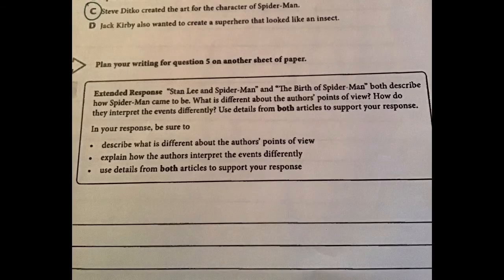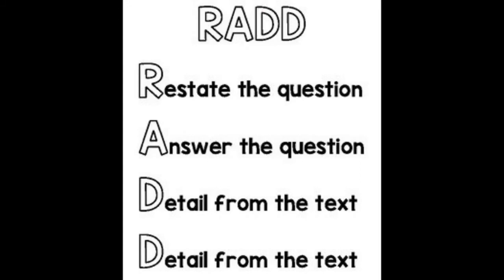We are now going to move on to the 5th question. The 5th question asks, compare and contrast the way the two authors presented information about Spider-Man in these articles. Describe similarities and differences in the authors' purposes, their points of view, and the facts they chose. Use evidence in the articles to support your response. We are going to use RAD for our answer. We have to start with our R, which is restate. And usually our restate can trickle into our answer as well, our A.